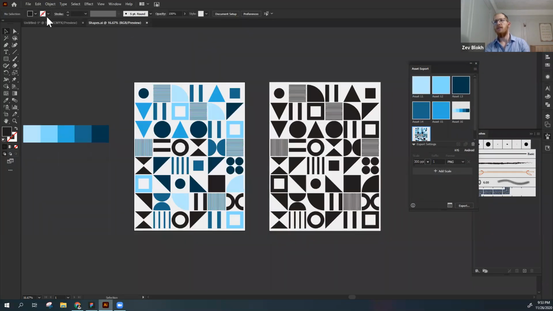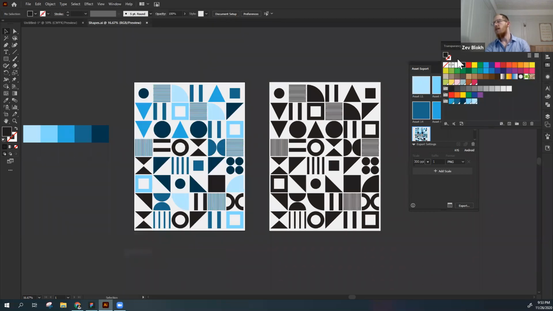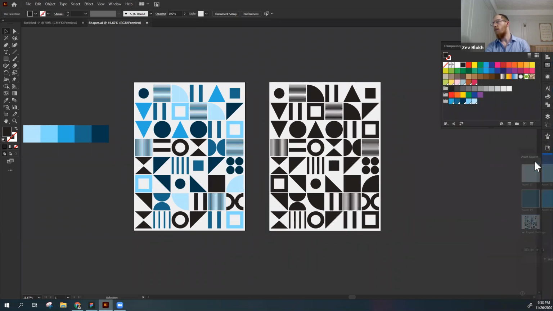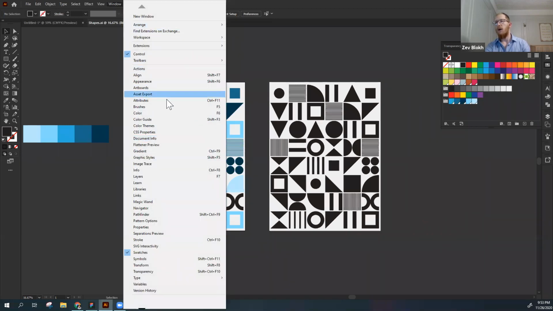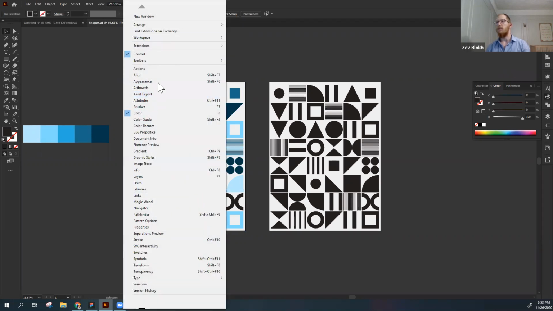We're in Illustrator, the top left-hand panel, Window. And we scroll down till we click Swatches. And then we have this flyout window over here that says Swatches. And if I want to see the color, I open my Window panel again and select Color. This should be your first step. If you can't see something that you expect to find, you should go to Window and see if you can turn that window on or make it visible.